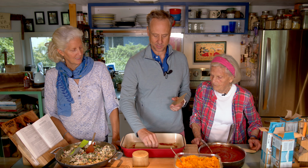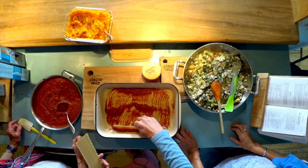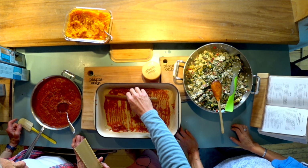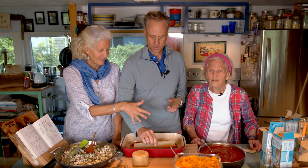Now I use the noodle like a blade, like a plow, and I just use the noodle to spread it around. Oh, how cool! Oh, Brian. Get a good top shot of that blade. Can you see that? Yep. It's like a cone.